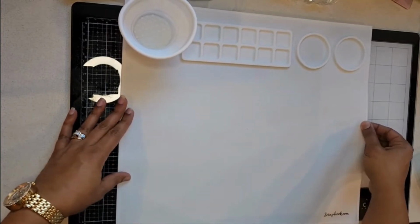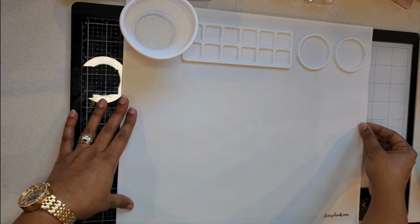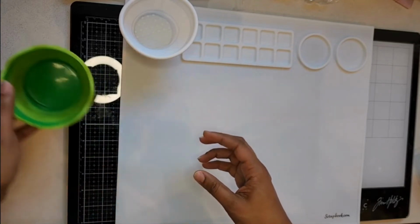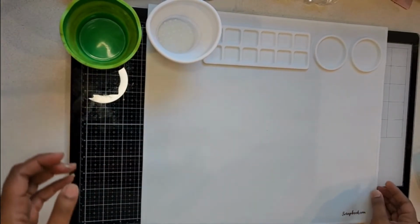But I do like having, when I watercolor, some wet something for a clean. This is my dirty one that I usually use. And I like to have clean water and dirty water. So we'll do those together.